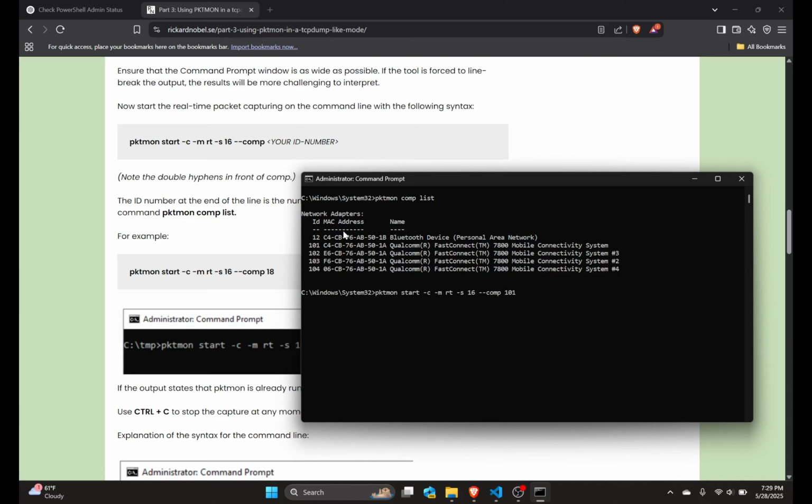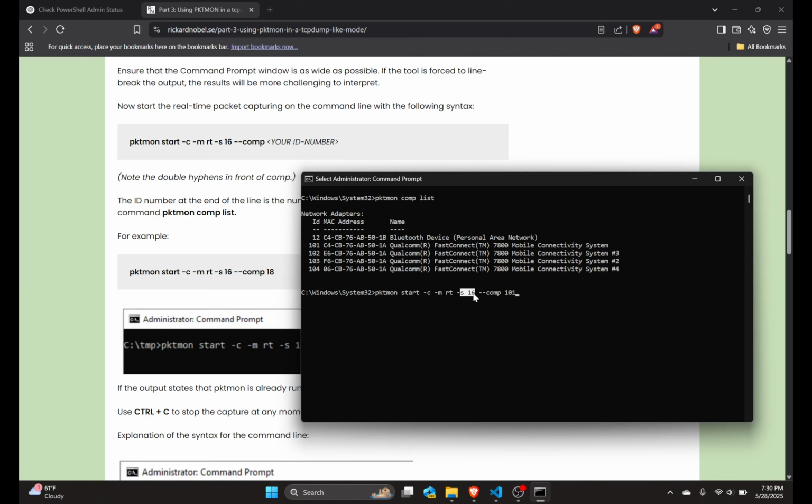Alright, so I know it doesn't say it here, but the name for this ID is Wi-Fi. That's what I'm currently on, so that's what I'm going to use, because I know that's active as I'm using the Wi-Fi right now. So we're going to write the service name. We're going to write start C, then mode is RT, so real time.